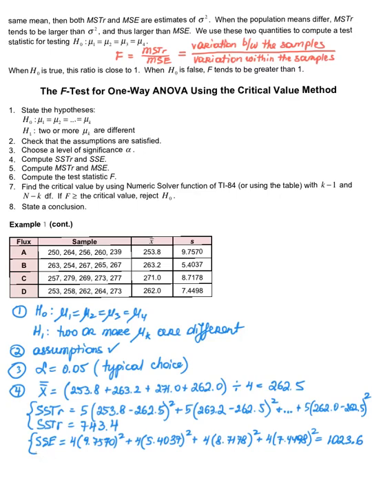Then I compute, using the next formula, the error sum of squares. The error sum of squares says to multiply the degrees of freedom for each sample, which is 5 minus 1, because there are 5 elements in each sample, that gives me a 4, multiplied by the variance of each sample. Please notice that my table gives me standard deviation, so I need to square each of these quantities to get the variance for each sample. Once I find these products for each of the 4 samples, I add these results to get 1023.6.